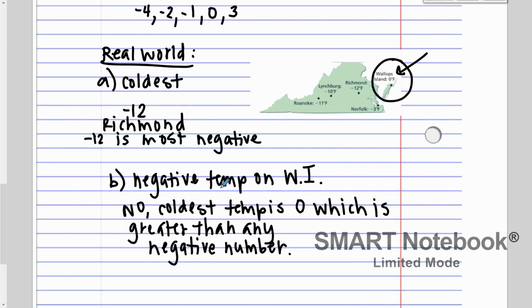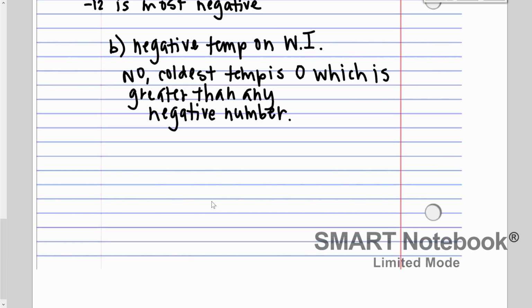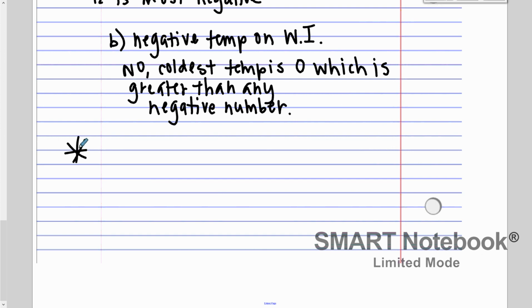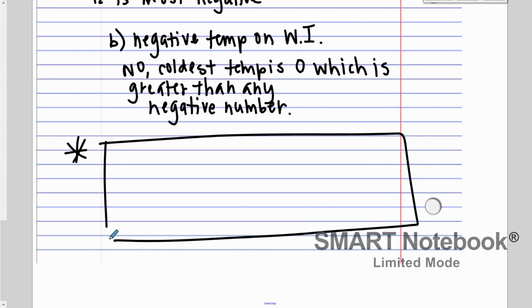So that is how we compare and order integers. You can always use a number line as a great tool to help you. You are not required to use a number line. You might have to plot certain numbers on a number line, but you won't have to use a number line when you're comparing or ordering them. That'll be up to you, but it's always a good tool to use. If you would like to, go ahead and write your summary down here of what we learned today. Again, you don't have to, but if you are going to use these notes for AVID, you will need to.